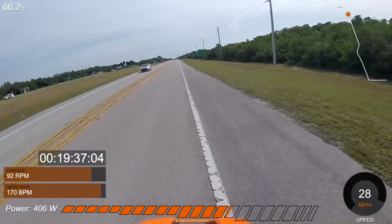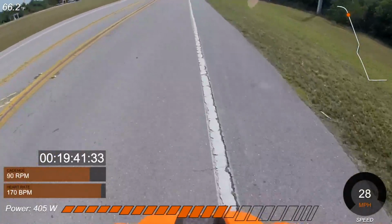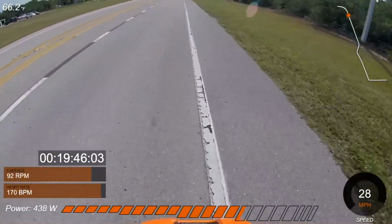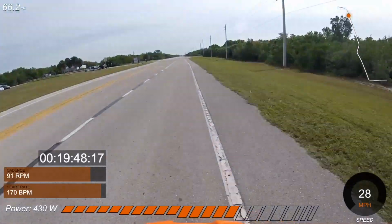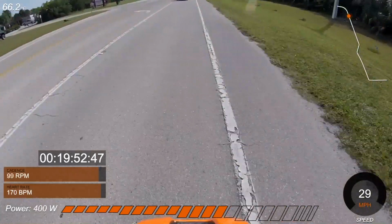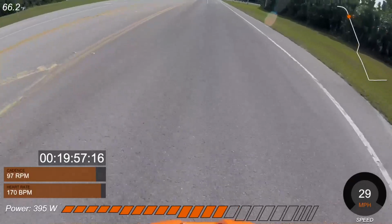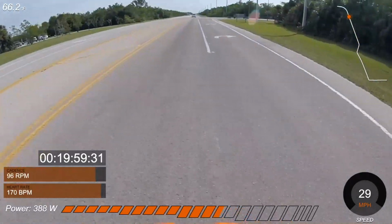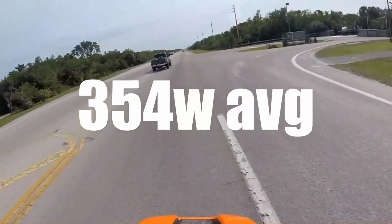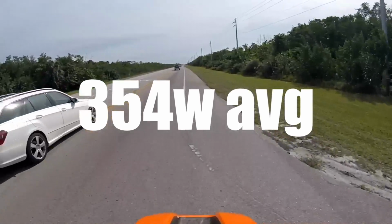So yeah, almost finishing this up. And these last 2 minutes, I'm like, all right, I just need to dig deep. You can see my heart rate's back up to 170. And I'm basically just holding 400 watts to try to get this up. But yeah, I think I'm going to blow through my 359 record in probably the next test, honestly. Because this test, you'll see in a second, I held 354 for 20 minutes. So that's the test. But obviously I could have paced it better. I think I could have done 360.